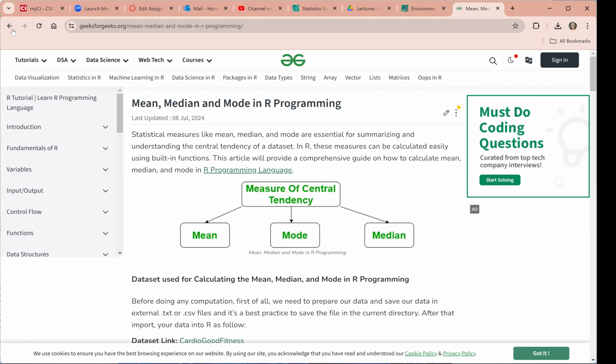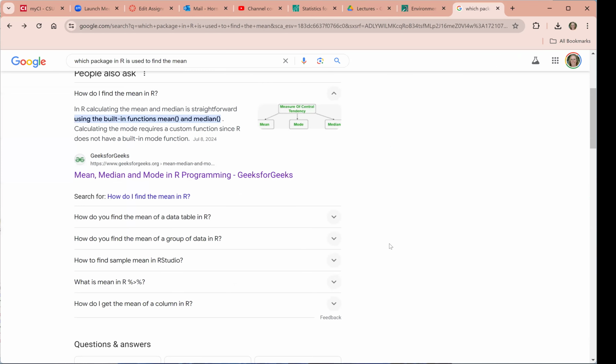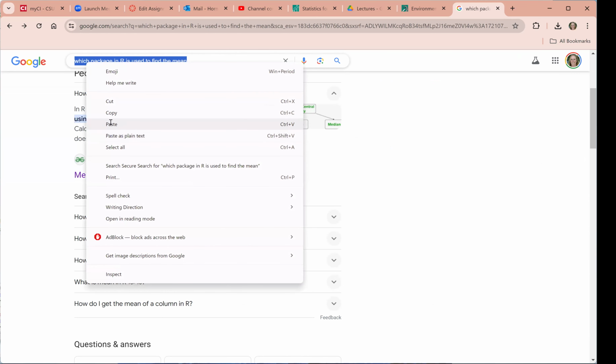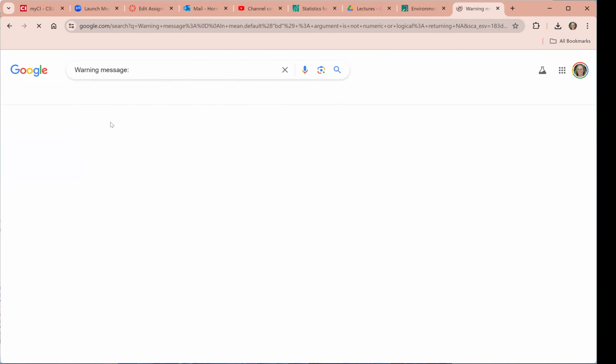The other thing you can use, say you're getting stuck and I keep getting a warning, is to go grab the warning message from R. All right, I'm going to copy it from my console. I don't know if you can see this or not because Zoom is dumb. And I'm going to paste it up here. I'm just pasting the warning message into Google.